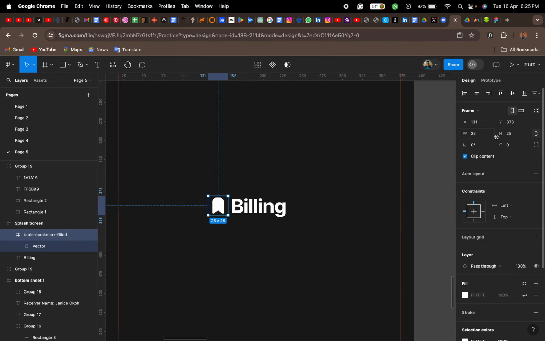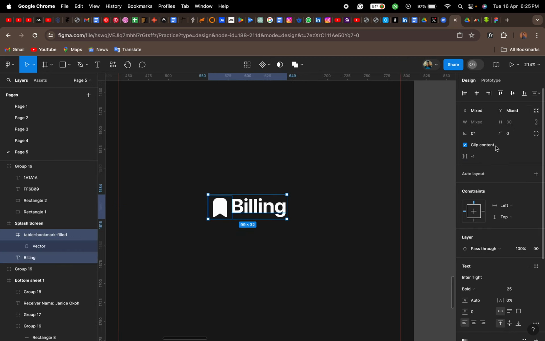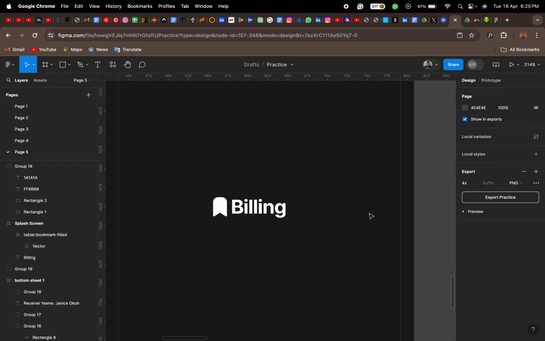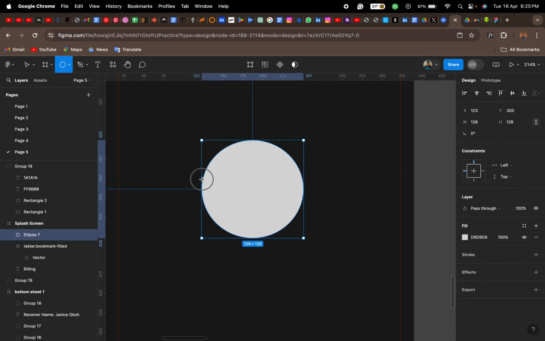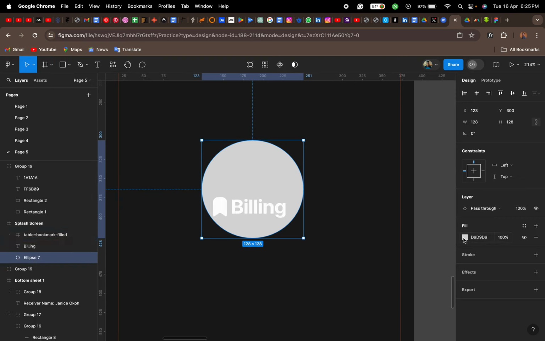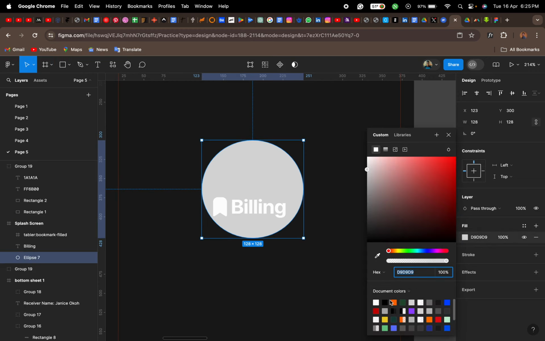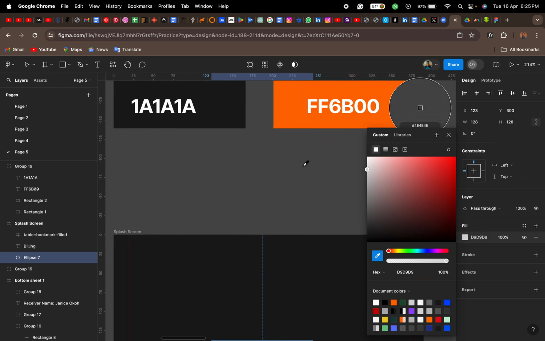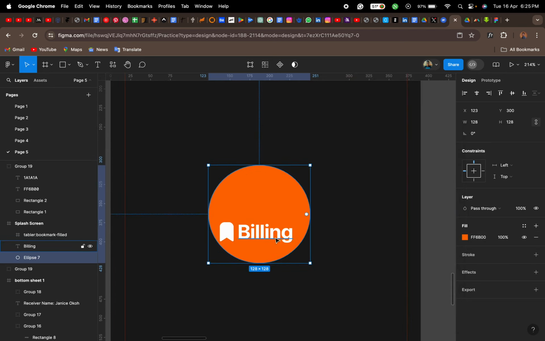So it can be something like this, or let's try 30. Okay, I think this works. Okay, this is perfect. So draw a circle behind it. We need to add a circle behind it, right? We have a circle behind it, and we pick that orange color, this orange color. So we have this.